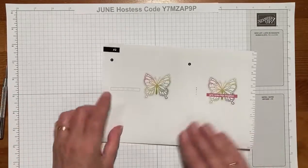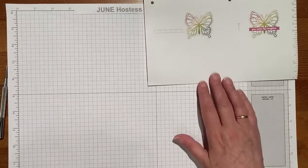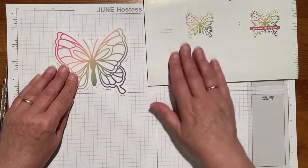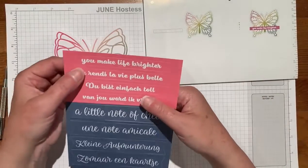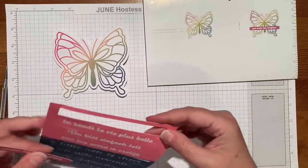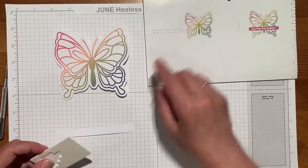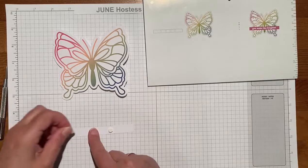And then we'll turn over and move on to the second card, which is even easier. It's die cut and it's printed, so you basically fold it in half and then you take the pink greeting, which comes on the strip, "You make life brighter," and other such foreign sentiments that I'm sure are equally as lovely. You'll notice that it's four dimensionals, but they don't go all the way to the edge, which I'm guessing is so that you don't overhang the edges.